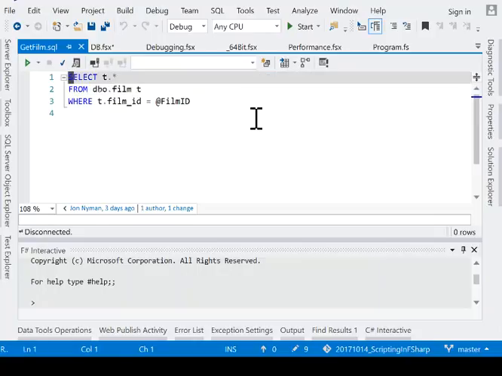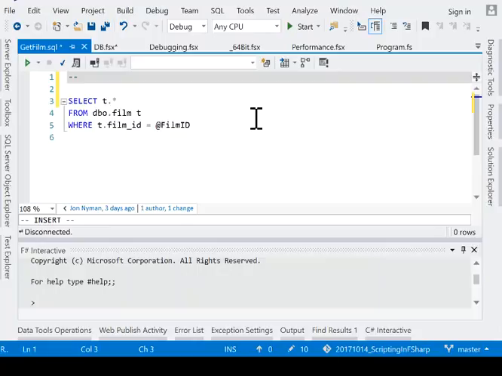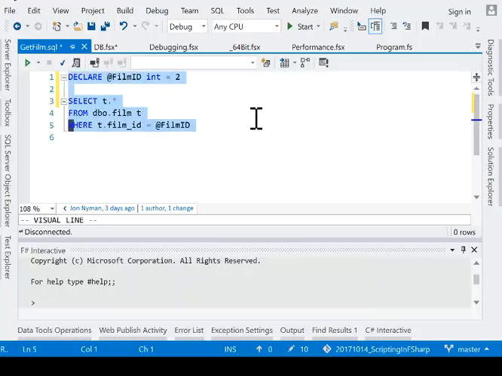So perhaps you do something like this: you declare @filmID as int. We want to make it just for testing purposes too. So when you're in Management Studio, you could just take that out. You could play with it, work with it.